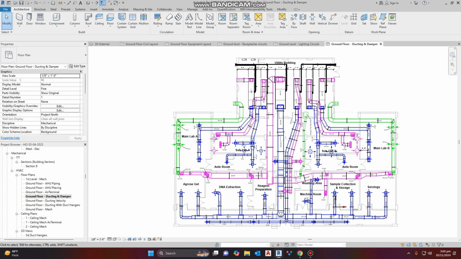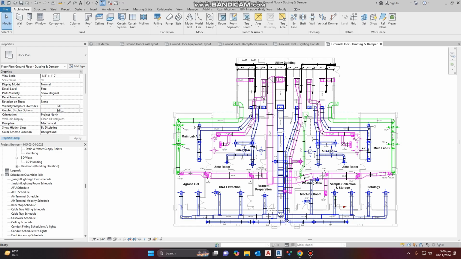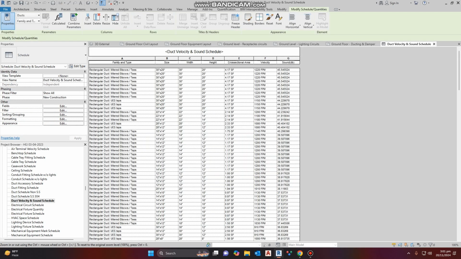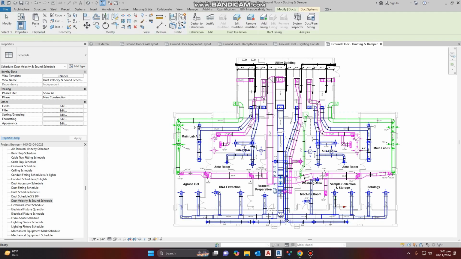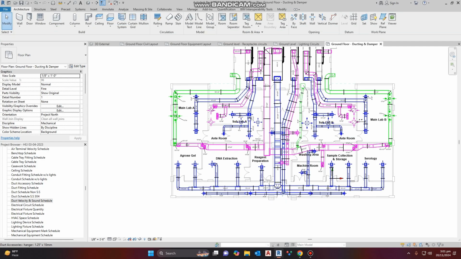Duct designing was done with the help of the software. We have made custom duct schedules which enable us to calculate the duct noise level. Let me show you. So here is a schedule where we have incorporated custom formulas to also enable us to calculate the duct sound velocity and minimize the duct sound, especially in the lab areas.